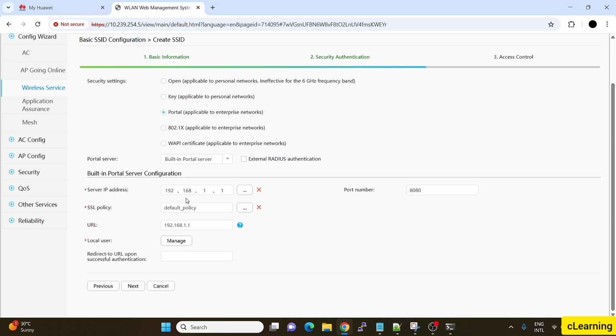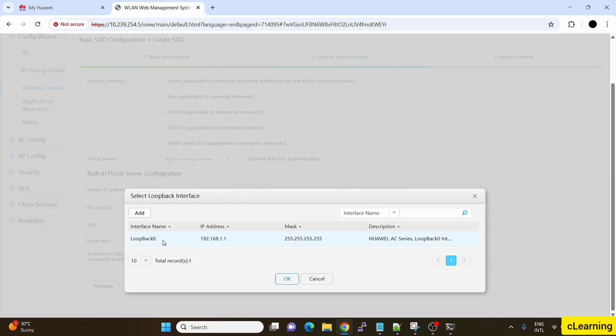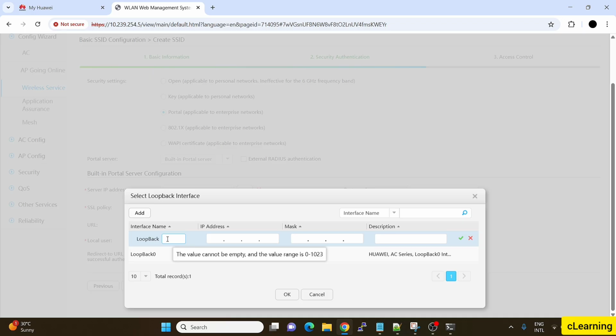Here you can see that there is also a built-in portal server configuration. So you can set the server IP. As I told you, my loopback interface acts as a server for this portal authentication. So here you can see, select, this is the loopback interface. Here you can create other loopback interfaces as well.